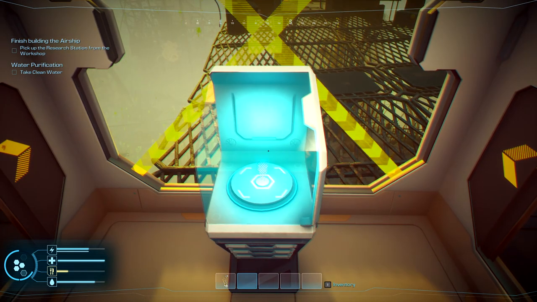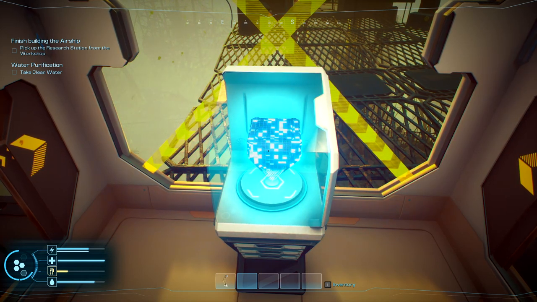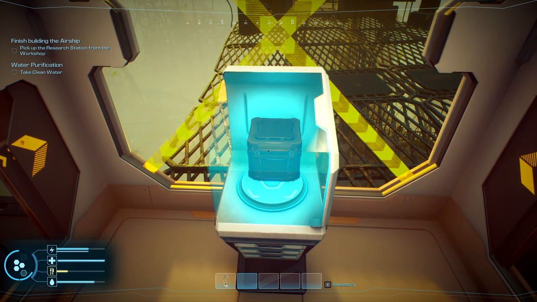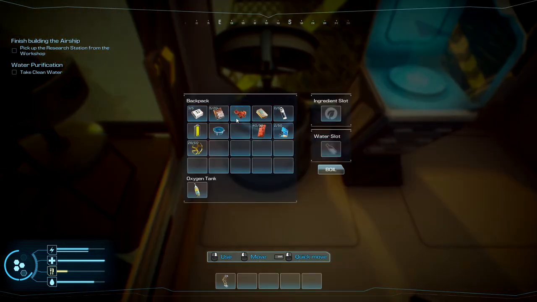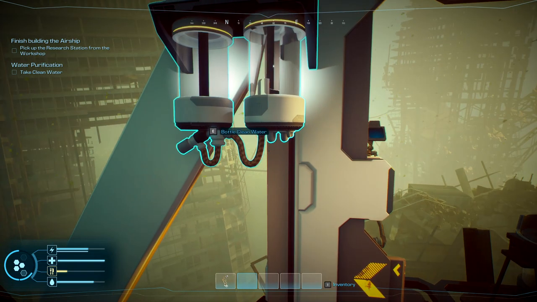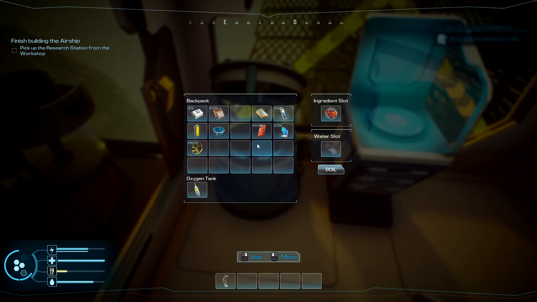There is an electric cooker. Printing completed. Oh, hello. Let's put you right there, shall we? Throw you in there, ingredient slot. Water. Do I have water? Hold on. Yes, I sure do. Throw some water in there.